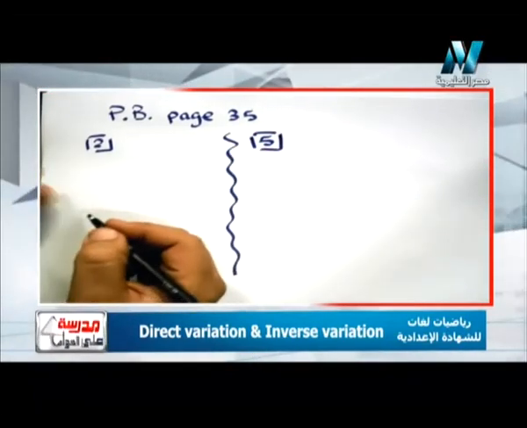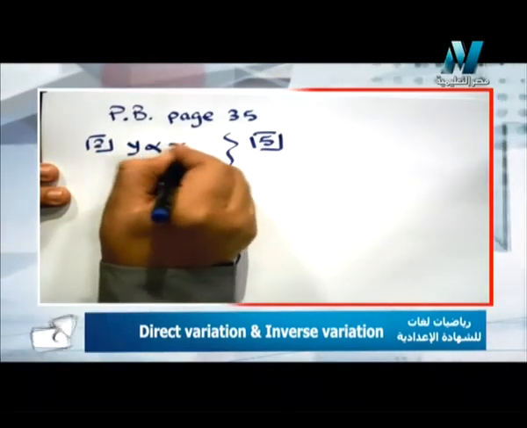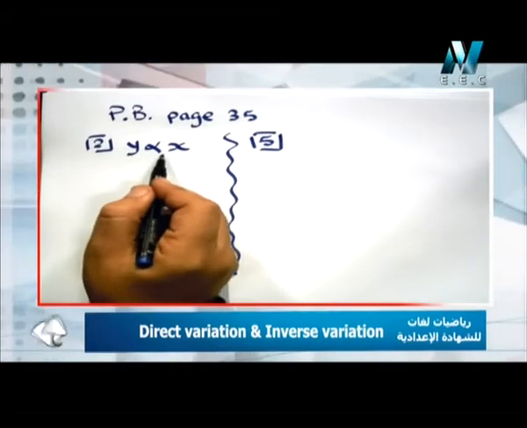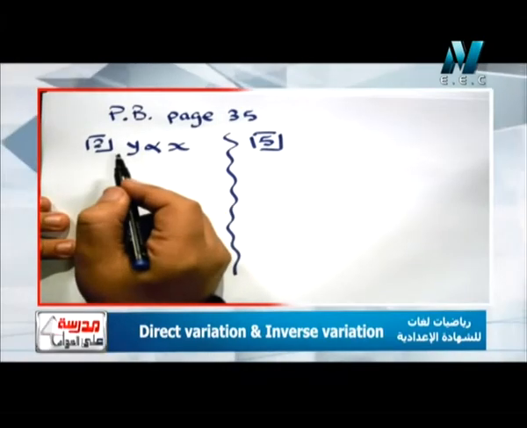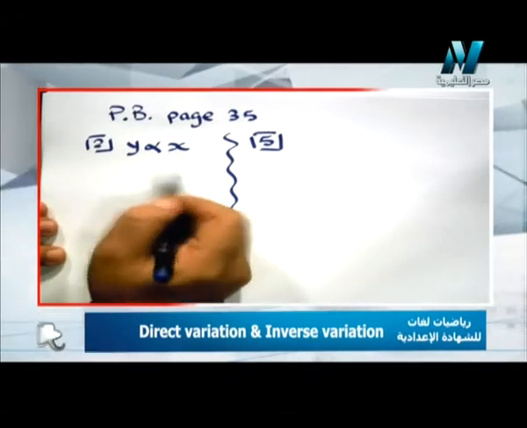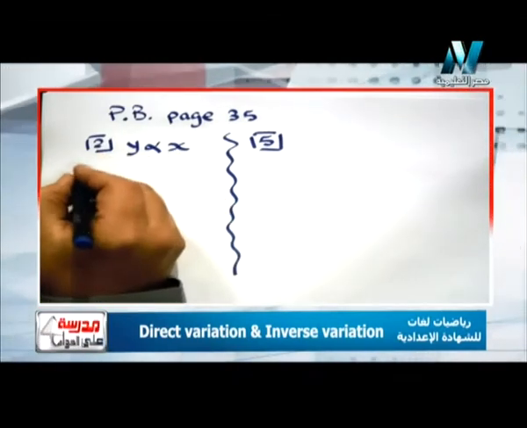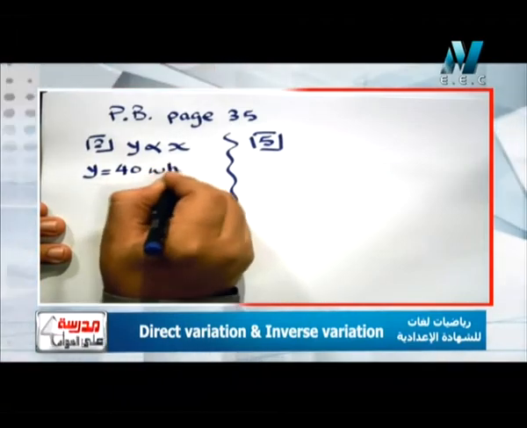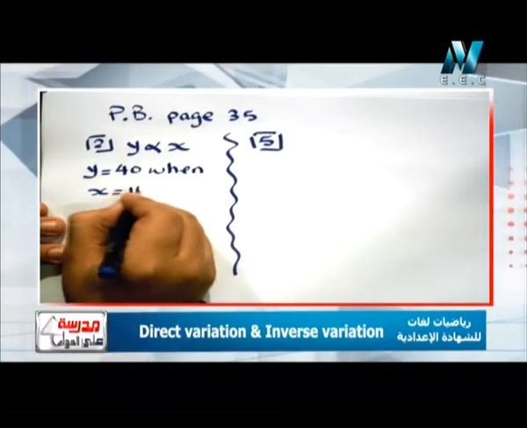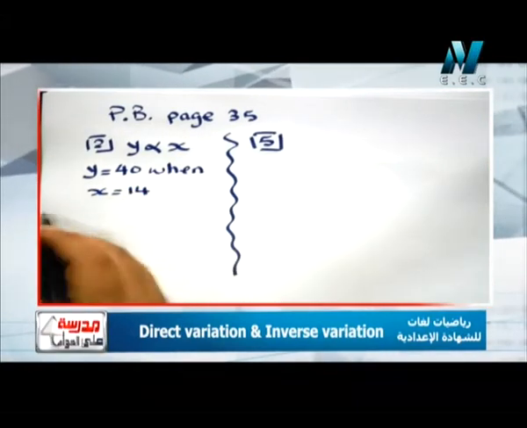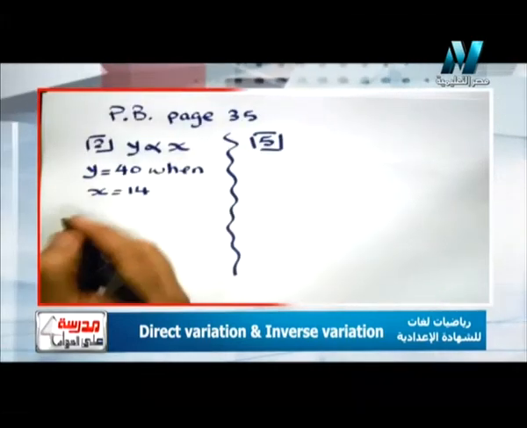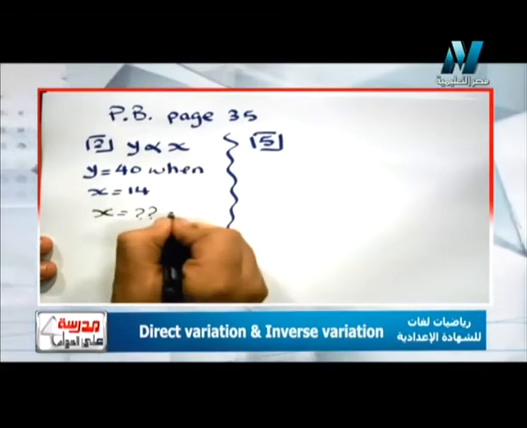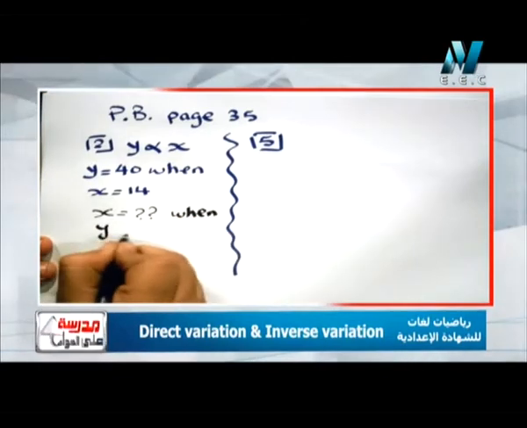طيب exercise number 2 if كاتب لي المنظر ده you have to read you have to learn how can I read this y varies directly as x sorry y varies directly as x يبقى انا كده ممكن اطلع 3 rules هنا اهو. طب ايه given كمان في الكويستشن؟ كاتب لي given بيقول لي ان y equals 40 when x equals 14. طب ايه الريكوايرد عندي؟ بيقول لي find x when y equals 80.